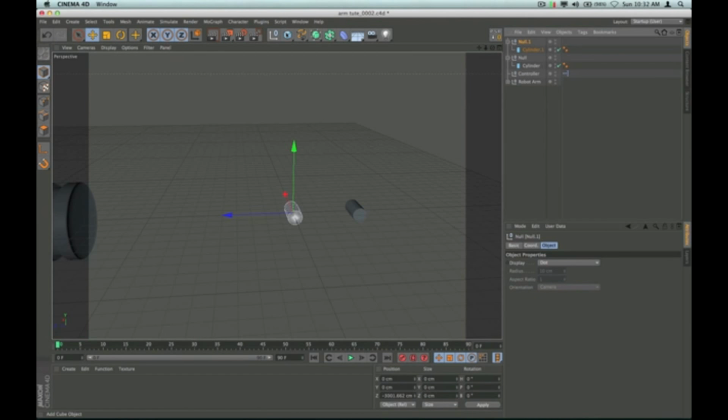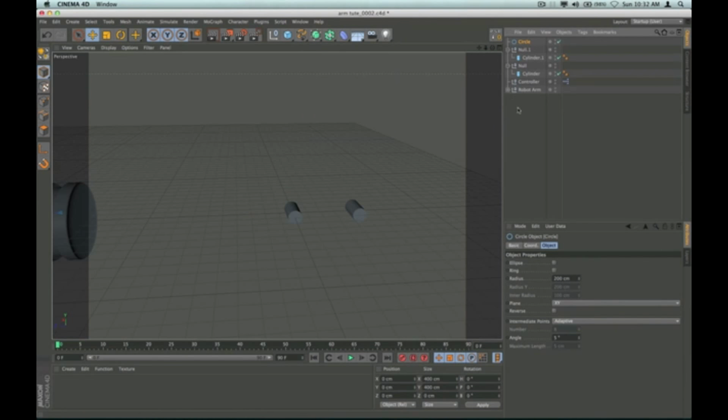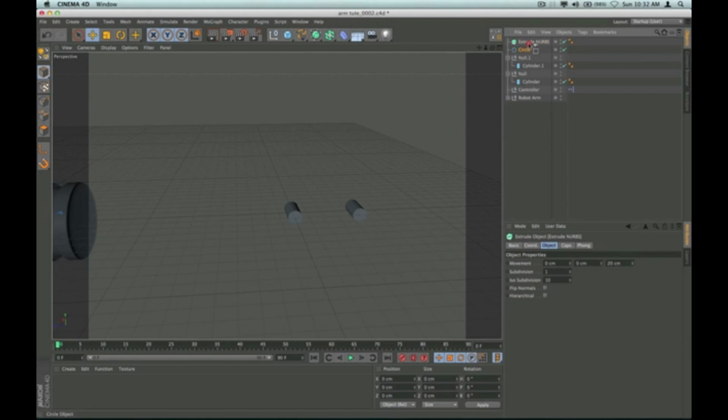Next thing we need to do is create the piece that is going to go this way. If you've ever seen a hydraulic, you've got a really shiny piece that slides in and out of the other part of the hydraulic. So let's see here. I need a circle spline, and I need extrude NURBS. I'm going to drop my circle spline into the extrude NURBS, and then I'm going to drop my extrude NURBS into one of my cylinders, and then I am going to use my PSR reset so that it resets to here.